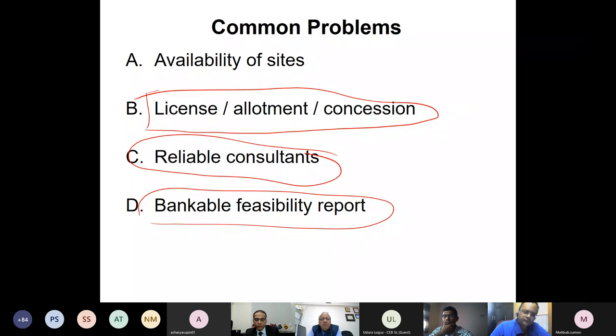There are common things, and I would suggest that today you attend a session which will start from 6:30 Indian time on incentivizing pump storage hydro at the World Hydro Congress, where registration is free. I will also be there to speak on behalf of India on that. But as an agency, you can discuss with us later if you have any specific issues. Sure.